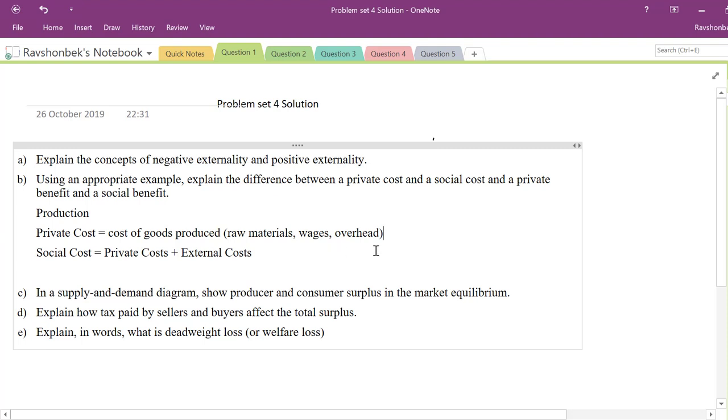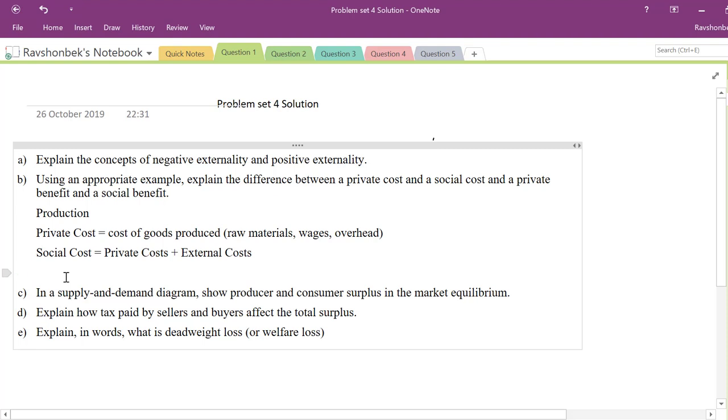If they were to include the pollution from flying the planes, they would have considered the social cost, or in other words, they would have added the external costs on top of the private costs that they usually consider. So the social cost is just the sum of the two, right? So that's it. A bit more detailed explanation.